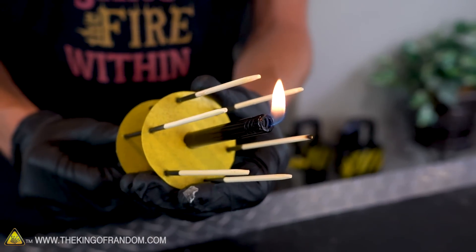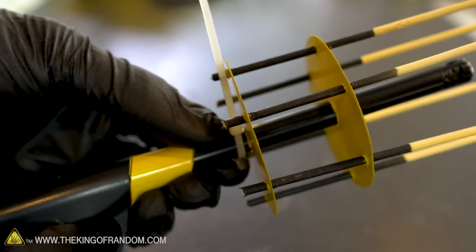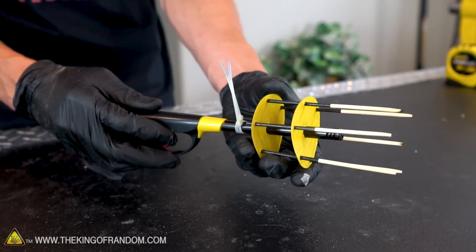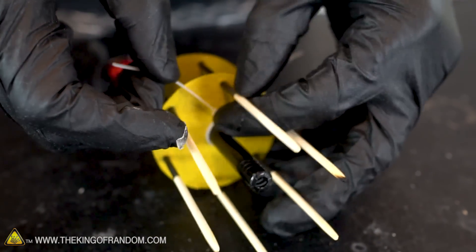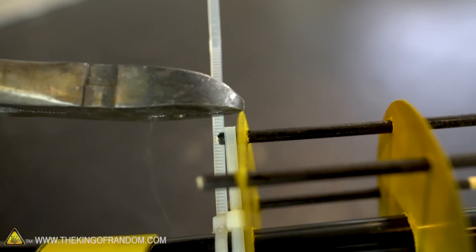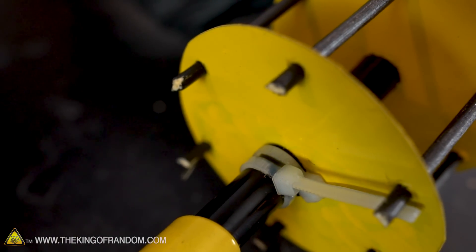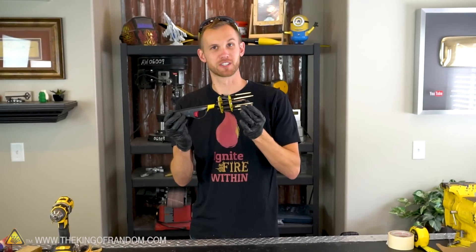Once the glue has dried, the rocket revolver is almost finished. Position the revolver so the bamboo skewer points line up with the tip of the flame. Attach a zip tie to the barbecue lighter, tighten it most of the way, and move it forward until it presses against the cardboard circle. Attach a second zip tie right behind it facing the other direction. Cinch both zip ties as tight as they'll go, then add one more zip tie to the front of the lighter and cinch it tight. Clip the front zip tie close to the locking mechanism; cut one of the back zip ties about one millimeter above the bamboo level and the other halfway down the skewer. A couple drops of super glue secures the zip ties and permanently attaches the revolver to the lighter. The two cut zip ties work as a locking mechanism to keep your revolver in place as you switch between shots. Your rocket revolver is now complete.